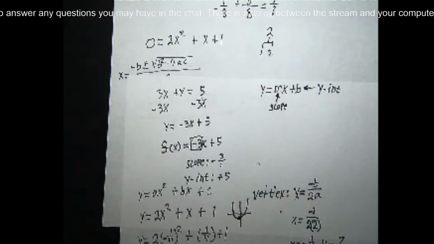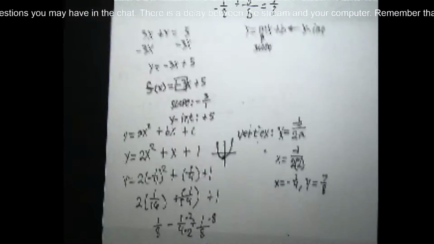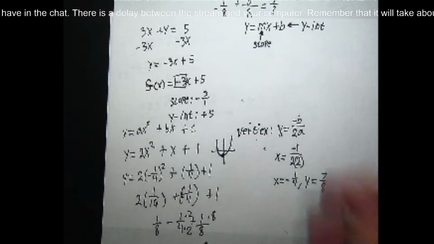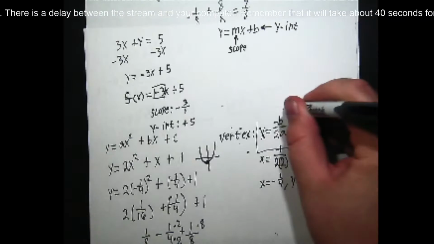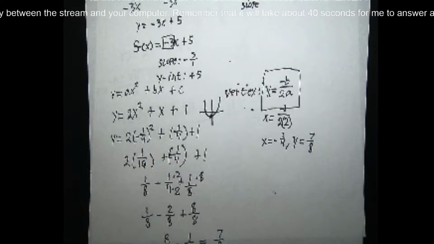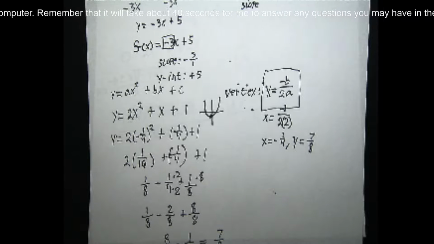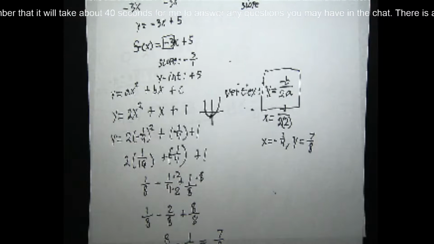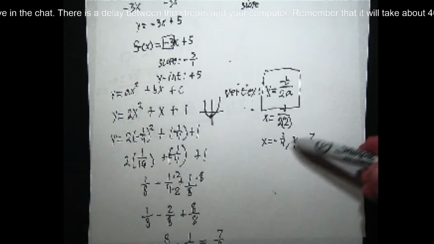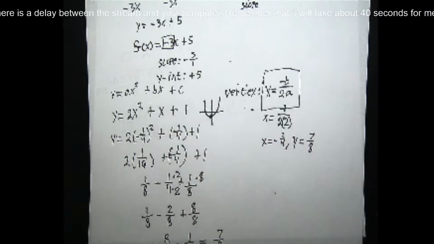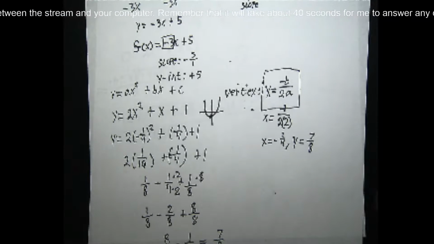However, for quadratics, there's a few things that I want you to remember. First of all, the vertex. This little formula right here is very important because it gives you your vertex every single time. There actually is an equation for y equals instead of x equals, but it's huge and you don't need it. All you need is x equals negative b over 2a. Remember that once you get that, you get something like x equals something. Just plug that back in for x, and it'll give you your y. Once again, this is the vertex.